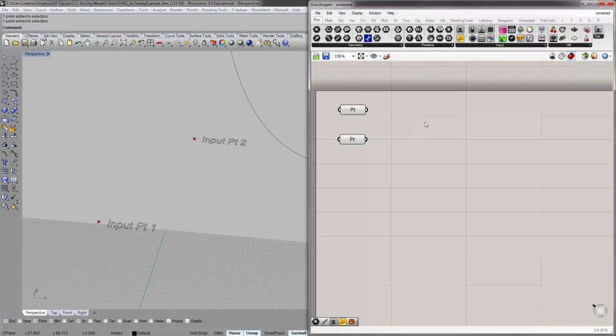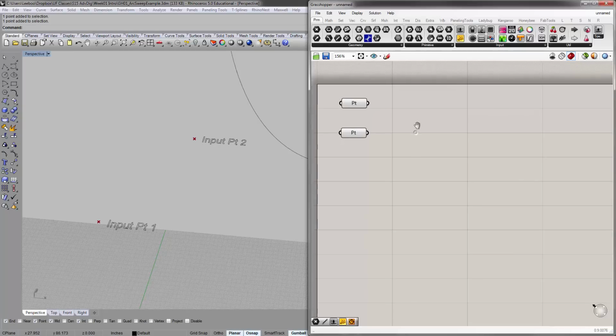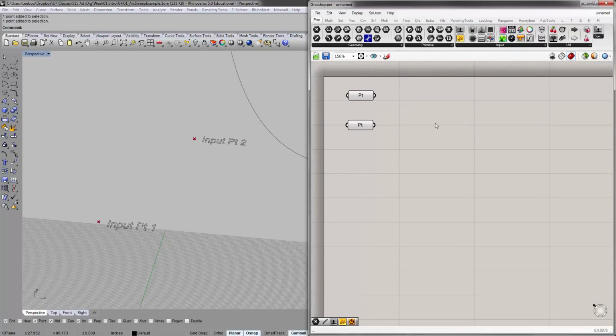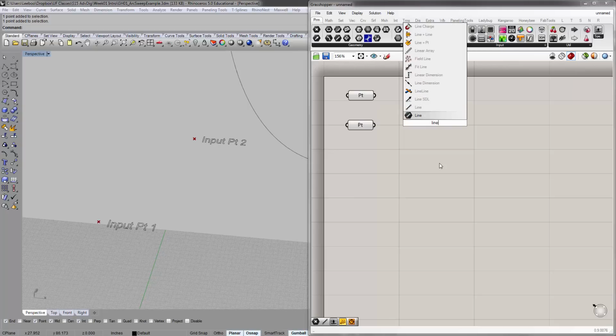Instead of hunting through all this, you can double click on the canvas, which brings you to this search keyword dialog box. You can just type line, for example, and this brings up all the components associated with line.